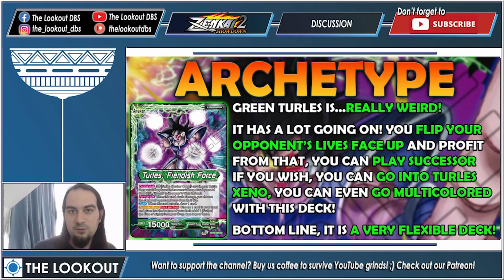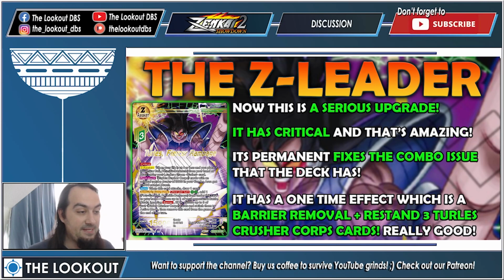Let's check out the new support. The biggest piece of support is the Z leader. Like, this is a serious upgrade. 15k critical. He has critical baseline. That's so cool. Then he has Z Awaken, 4 lives or less, and you place one 4-star ball Parasitic Darkness from your hand under your leader. And you can only Z Awaken on Green Turles, right?